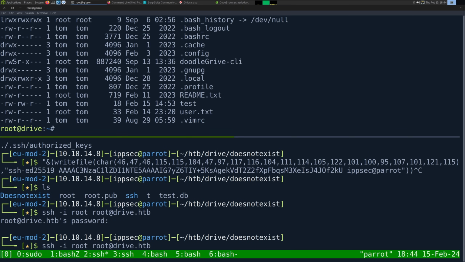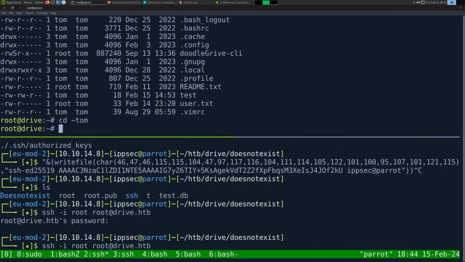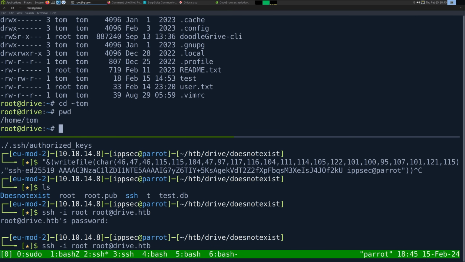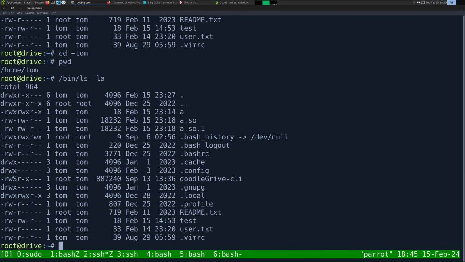We weren't writing the file because we did /. Shoot. Where are we? PWD. Oh, this is actually where we are too. So DoodleGrive does exist. We're trying to create the SSH directory here, honestly, by mistake, because I was just doing /.ssh, and this is where the directory was. So we never would have actually written to root.